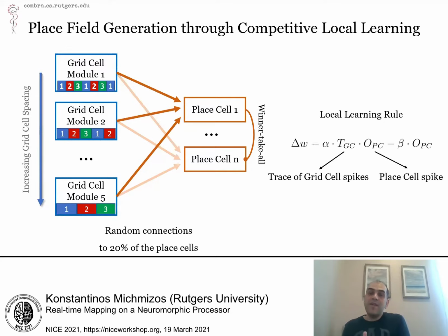So grid cells are activated or deactivated based on the sensed odometry of the mobile robot. And for the 2D case, grid cells in the same module share the same spacing, but they have different phases, so they span the entire 2D space. So the receptive field for a grid cell is essentially a triangular lattice in that 2D space. We also have a number of neurons that are available to become place cells. Each module that you see is connected to 20% of the place cells. So the place cells become randomly active in this environment, much like what neuroscience is telling us that place cells do.